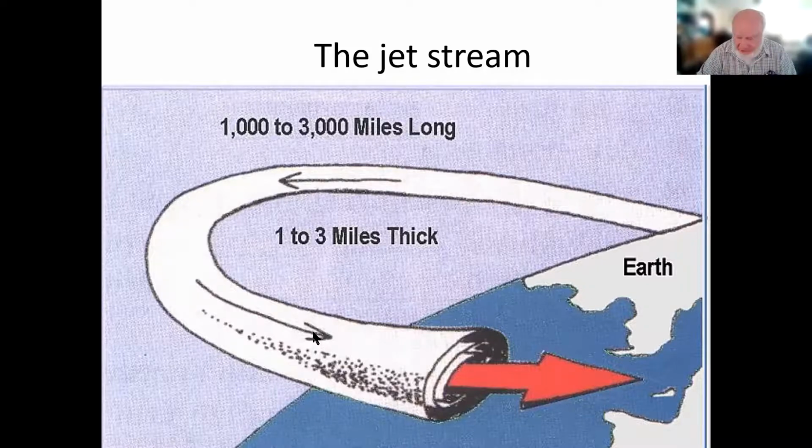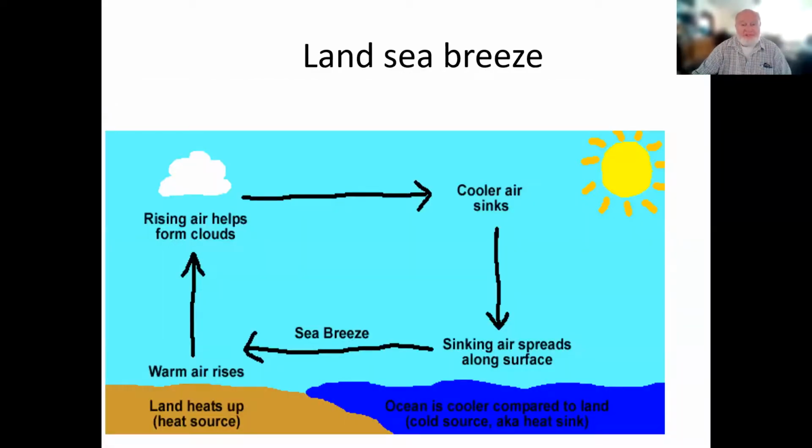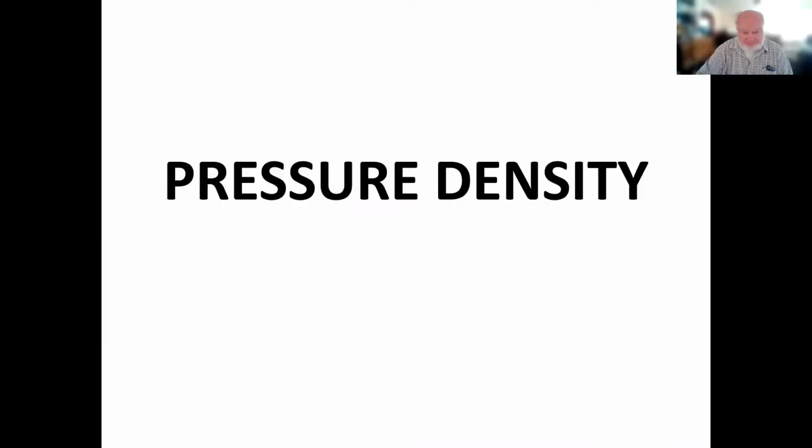Now, just quickly reviewing, the deserts are caused by Hadley cells. The gyres are caused by Hadley cells and Coriolis effect. The jet stream is caused by Hadley cells. And so an important thing we need to look at is Hadley cells. The land breeze, sea breeze is a local feature, and that'll be in the next video, but that's the major local feature that we have on our Palos Verdes.